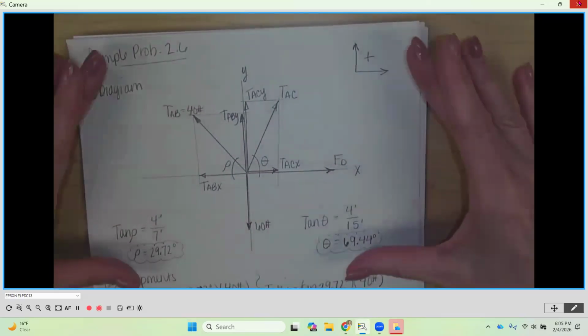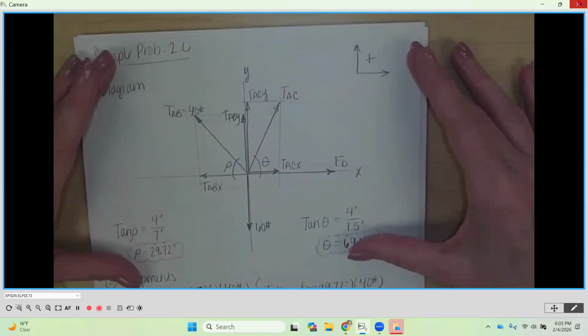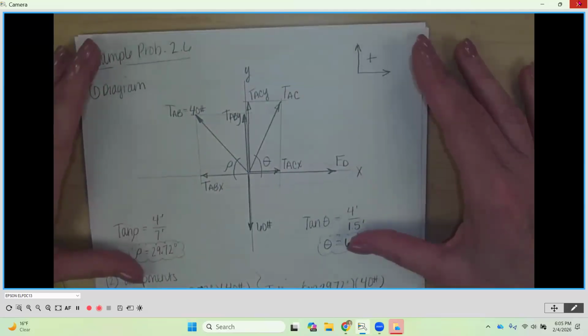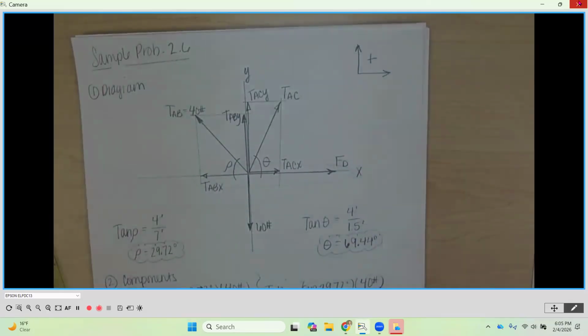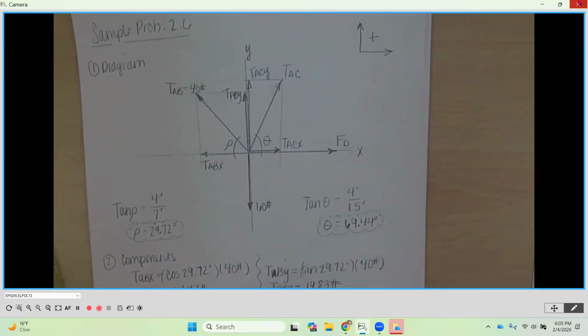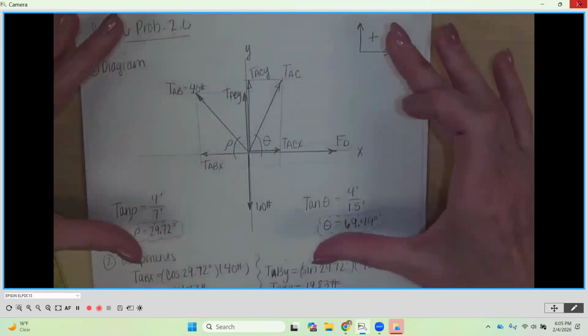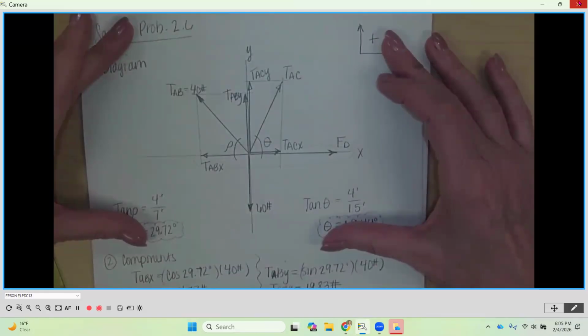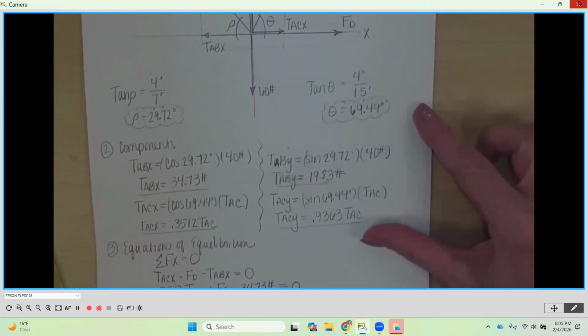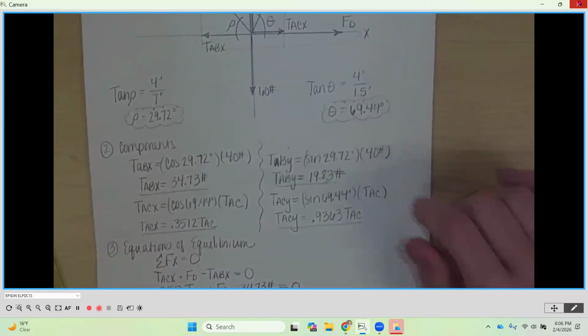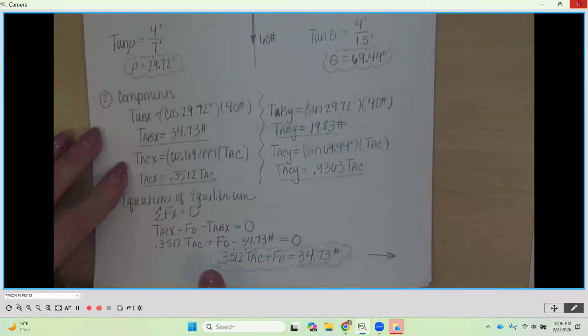Ideally, I'd love for you to start each one of your problems on a new piece of paper. That always is just kind of nice. It's easy for me to follow. But if you have room and you want to continue on and it's reasonable, that's okay. But half piece of paper. Everybody understand that? Then you're going to be doing any components that are appropriate. So if you have any forces that aren't on the X and Y axis, you're going to be doing components. Then you're going to be using your 2 equations of equilibrium.